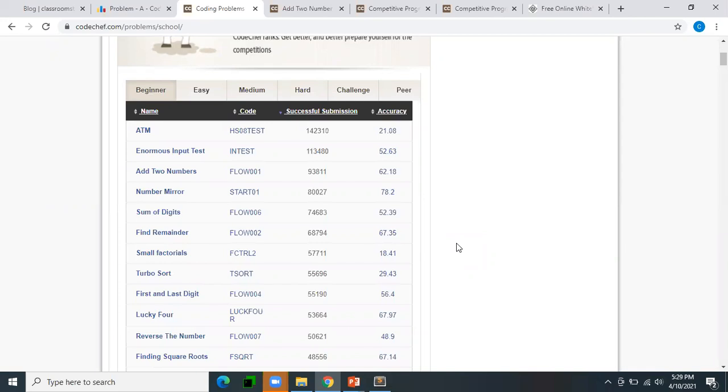So I use Python, but Abhilasha uses C++. There are people who love Java. So it's totally dependent on you. But if you're just getting started, you can get started with Java or C++ as well, because I think that's part of your course curriculum. But Python is also good.